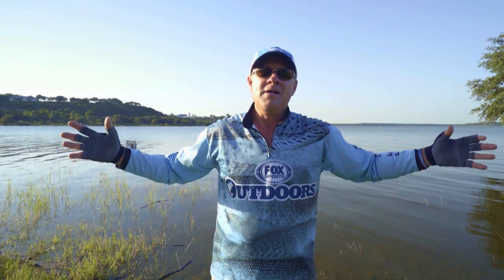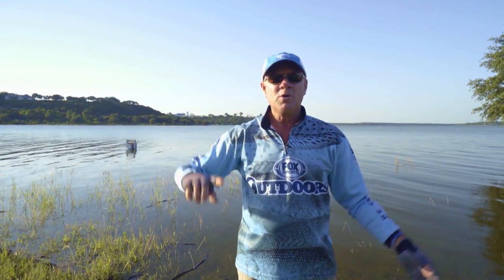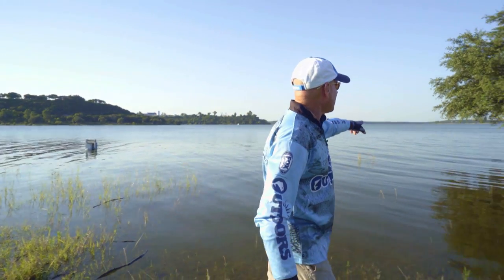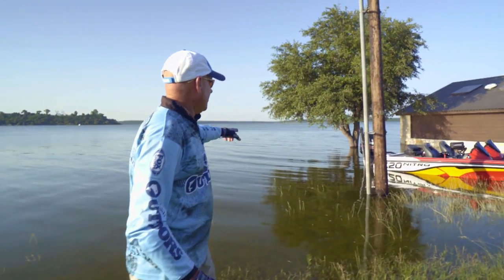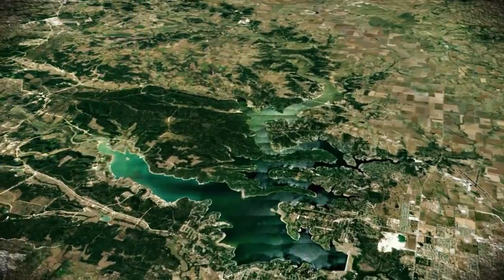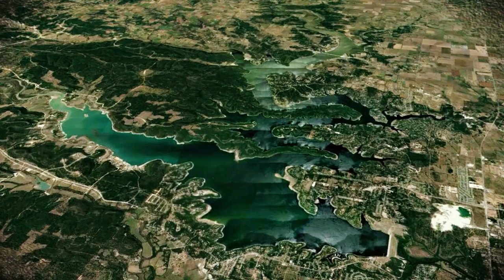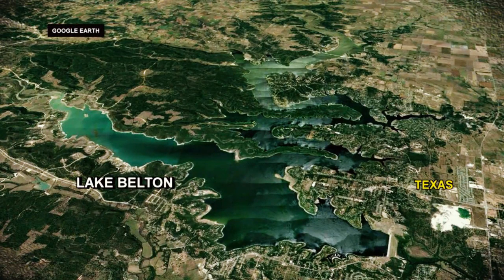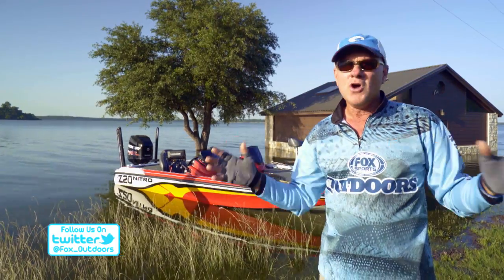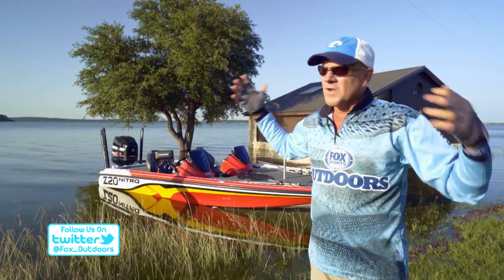What do you do when plan A goes awry? Hey, you go to plan B. So we drove another hour and we got the boat launched at one open boat ramp at this lake. Welcome to Lake Belton. As you can see in the background, the NITRO Z20 is already launched. Lake Belton is located down in central Texas in the hill country. It's a beautiful lake. The water is still very high. This lake's got smallmouth bass, largemouth bass, catfish, crappie, white bass, hybrid stripers in it, but I have no idea what they're doing. Don't really have any contacts.